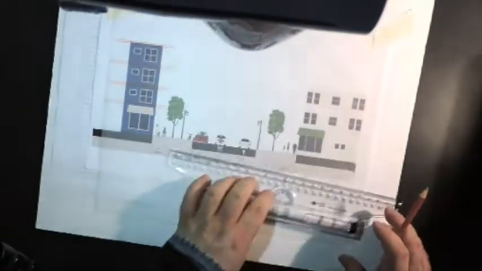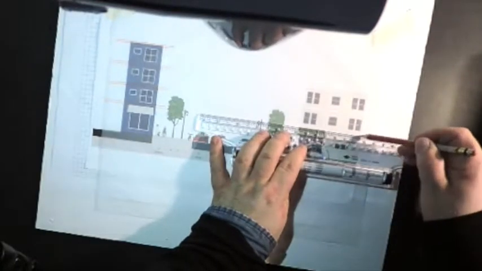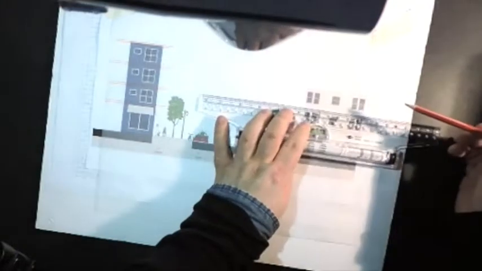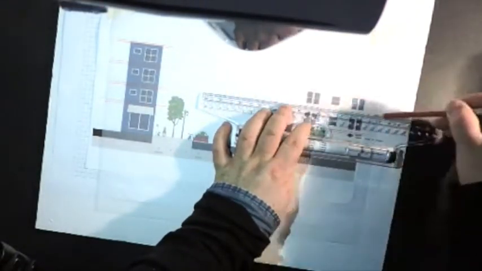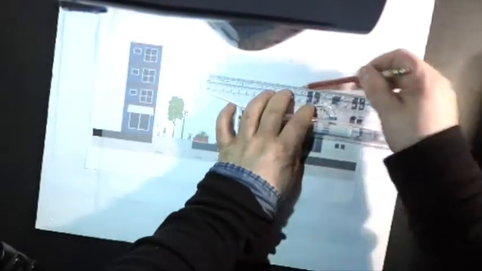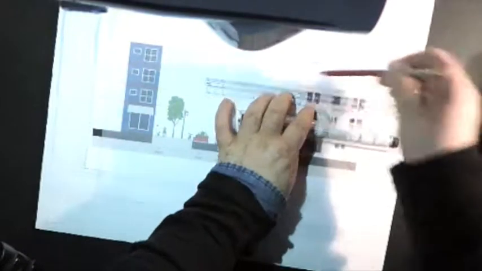I'll do that for the opposing building as well. Put these red lines where we think the floors are so that we can start building up the sectional view. You can see on the example there on slide 139, we've got the cut through a couple of different buildings.